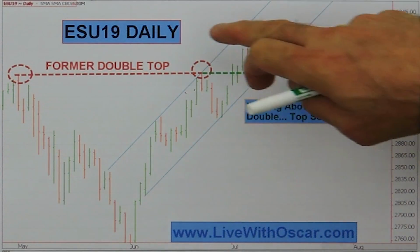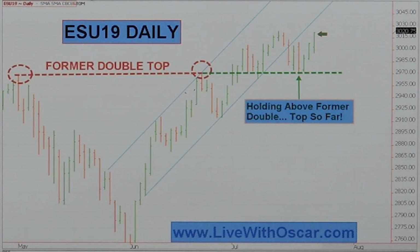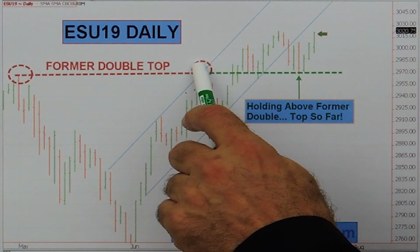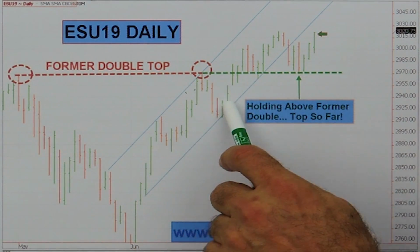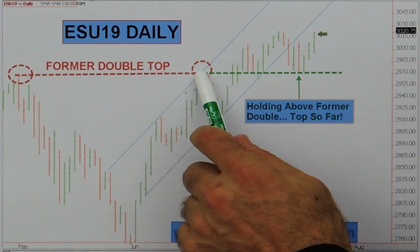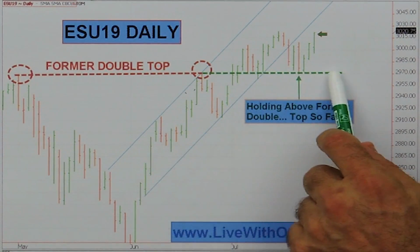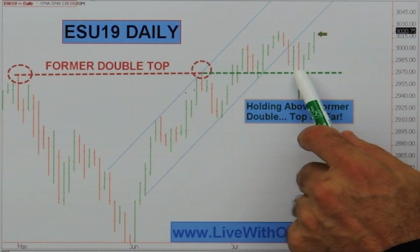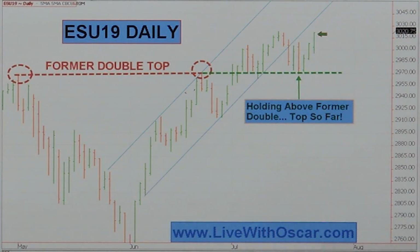Okay, traders, the E-mini S&P Daily Bar. I have been showing you this chart in video after video, night after night. If you recall, we had a top, then it turned into a double top. Market dropped, got back above that double top, so I gave it a green dashed line, right? Then it got above, so we give it the green line. Hits it and holds and starts to take off. And Omni's been a buyer since that hold day, and we've been doing all right. So far, so good. Another green Omni.